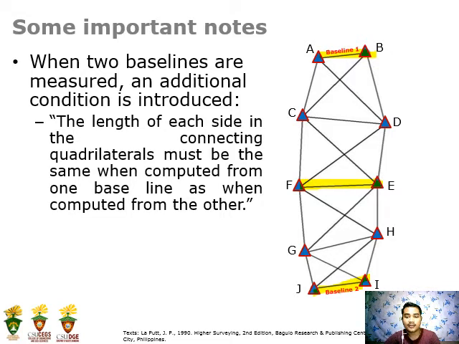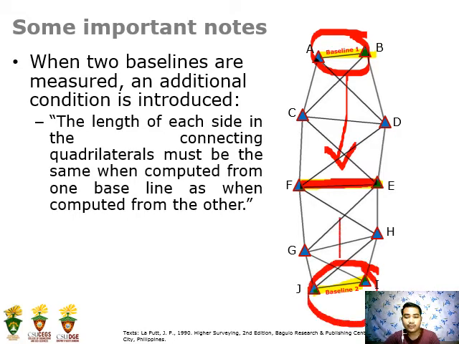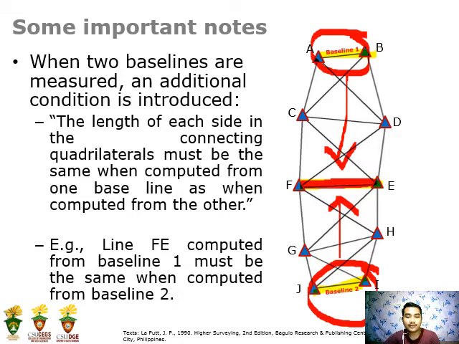Kani nga FE imuhang check base. So therefore, mag-compute ka aning FE using baseline 1, no? Dapat the same na siya o value kung si baseline 2 imong gamiton to get this value of FE, no? Ingana na siya, ingana ang pasabot. And example, ano siya, no? Kung pasabot kanina, if line FE computed from baseline 1 must be the same with the computed from baseline 2. Ingana siya.